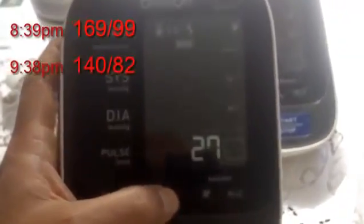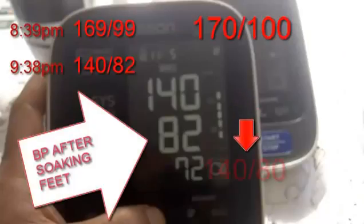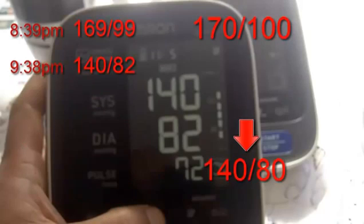Over the next hour, I watched it fall nicely, down from 169 over 99 to 140 over 82 in just an hour. In other words, this technique lowered my blood pressure from around 170 over 100 to 140 over 80 in an hour. That's a big drop in a short time, and a huge relief.